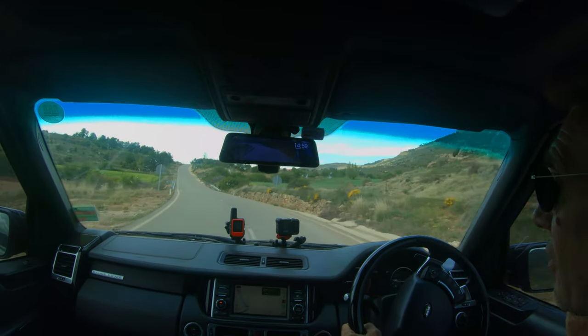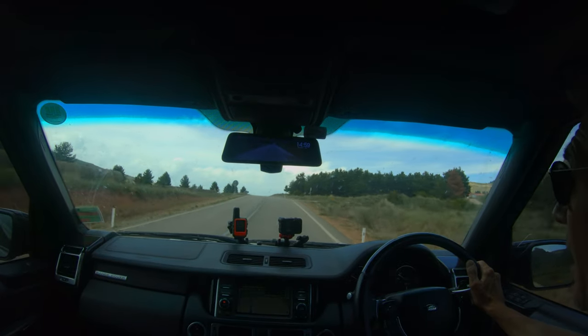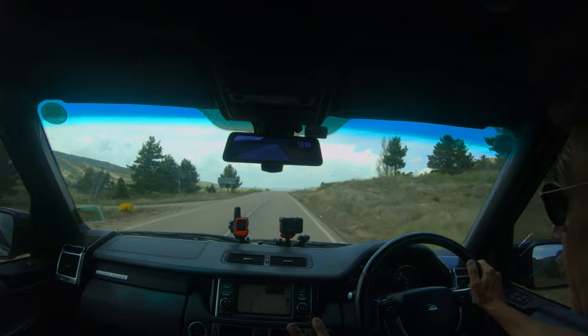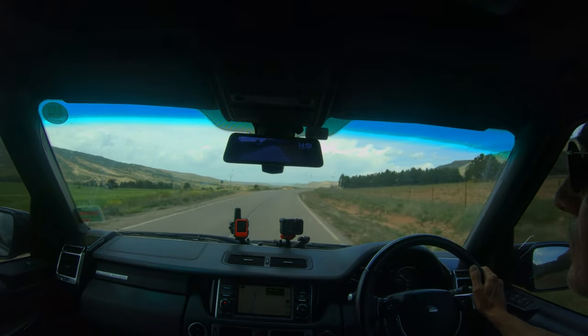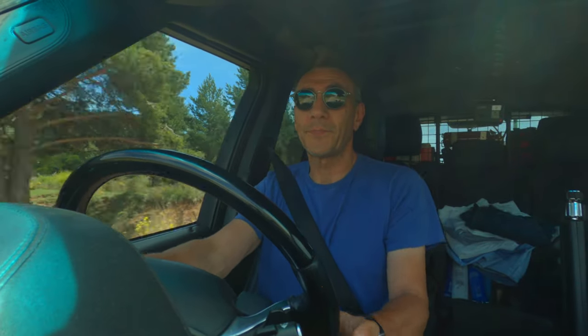This car is 12 years old, it has done close to 143,000 miles, and I can honestly say it feels like it's only a few years old. It truly is an incredible vehicle. You can knock these vehicles as much as you want, call them unreliable, go down a whole list of things that are wrong with them and why you should never buy one — but you're wrong. Go out and buy a good one, take care of it, look after it, service it when it needs it, and you too will say that they are incredible vehicles.